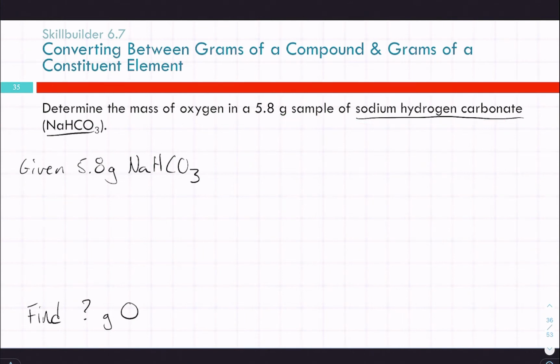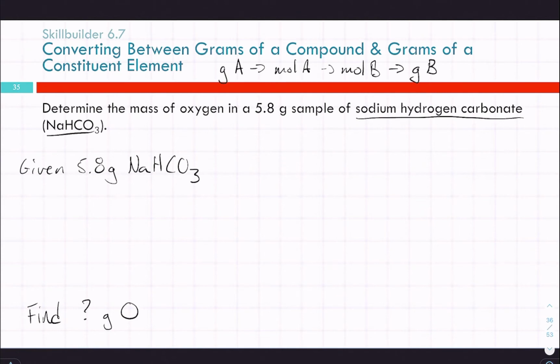So it's important to correctly identify where those numbers are actually associated, and not just use the fact that they're close together in the word problem. So we have 5.8 grams of sodium hydrogen carbonate, but we need to get to grams of oxygen. And a lot of this is going to be, as I talked about, grams of A to moles of A to moles of B to grams of B.